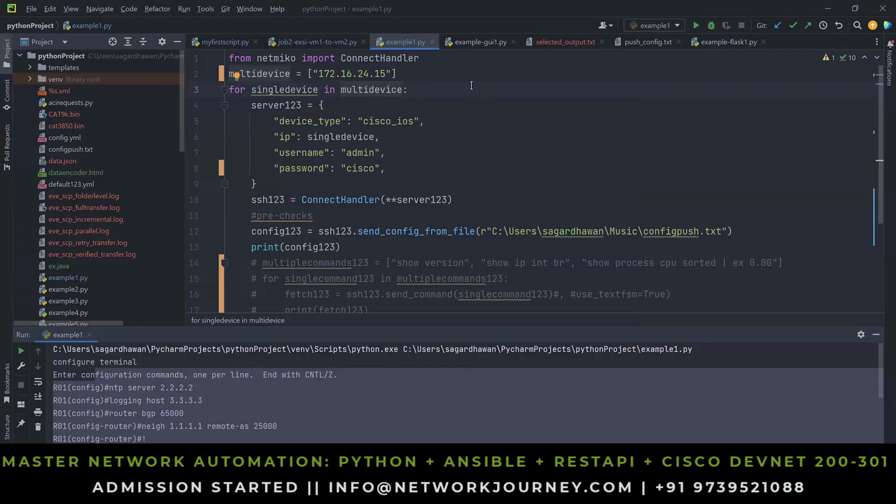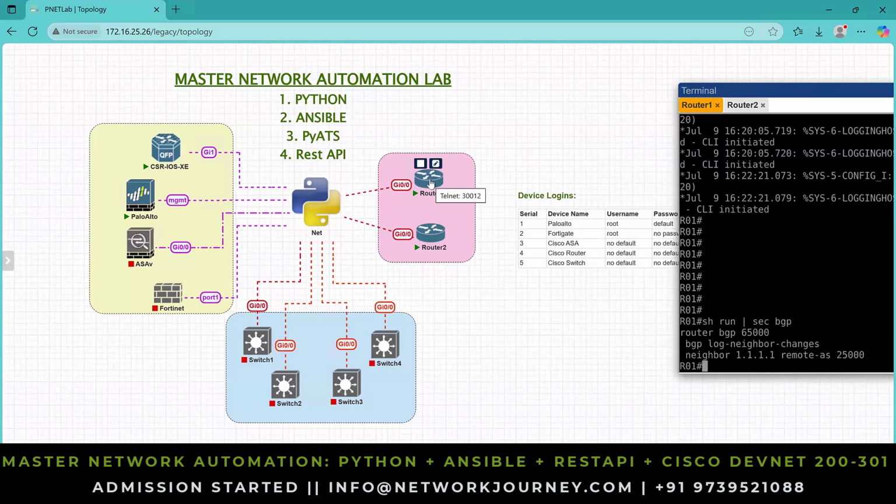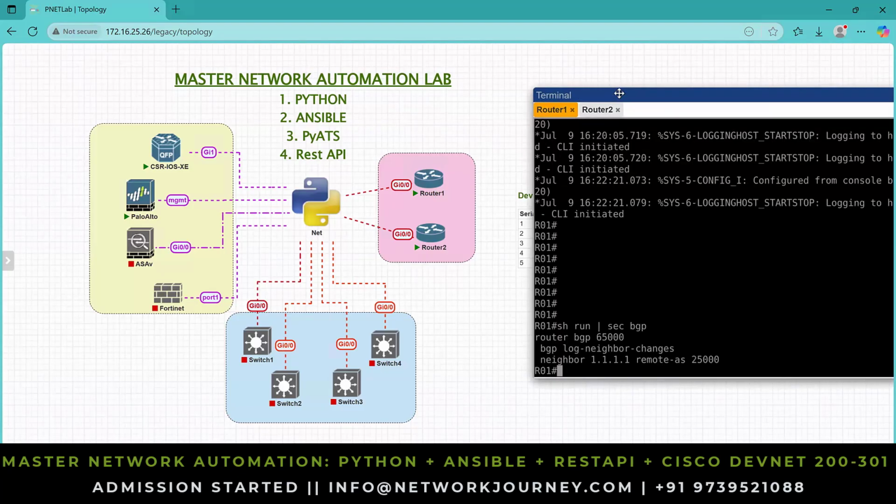Whereas in the traditional way, you might go to each device, do a manual SSH, log into the device, make your change, do the write mem, but that is where the human error happens. Sometimes we forgot to do the write mem and close the connection and go to the next device. And one fine day when a reboot happened, we don't have the updated config on the device, right? But it doesn't happen in the script.